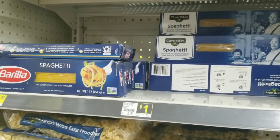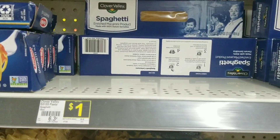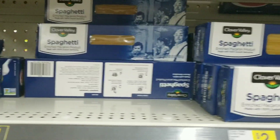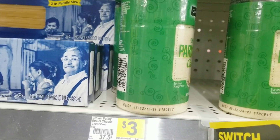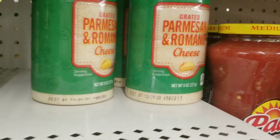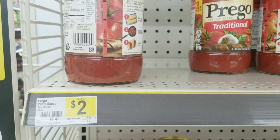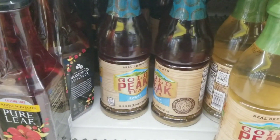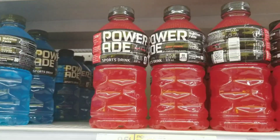For my last deal, we're going to do a food deal. I'm going to grab two Clover Valley spaghetti at $1 each, one Parmesan cheese at $3 — make sure you check the expiration date, because some have expired. We'll also grab two Prego sauces on sale two for $3, two Gold Peak teas at $1.60 each, one Powerade at $0.95, and one ground beef at $3.50.